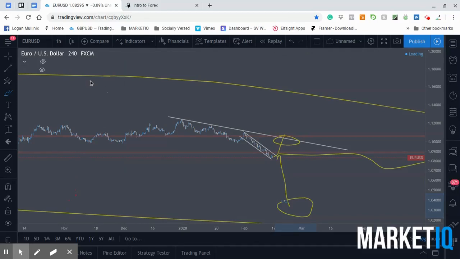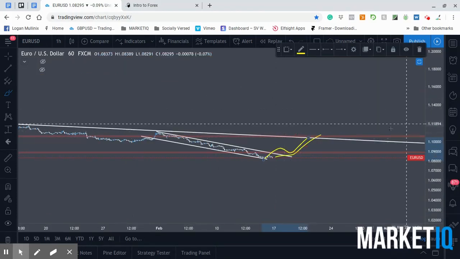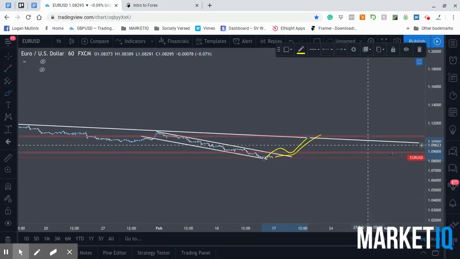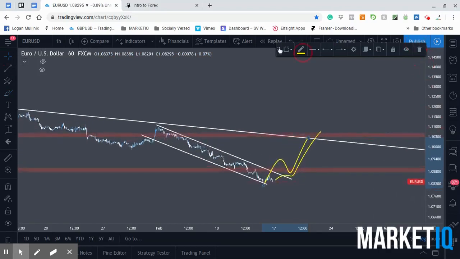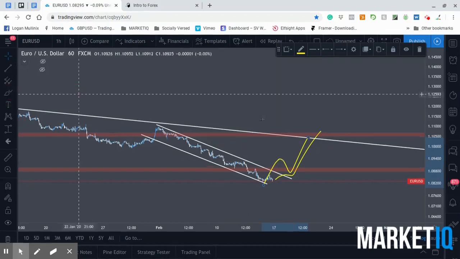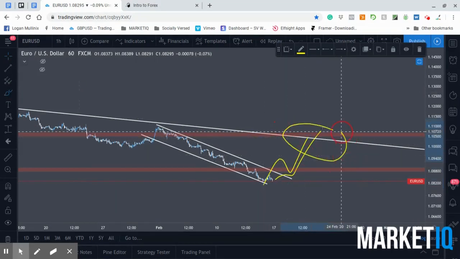So this is where we're in kind of a time frame where we're just going to want to wait and see what the market sets up and what happens. Because I personally think in this example, we could see a break to the upside, break out of this zone, retest, so your impulse, your correction or pullback, and continuation to the top side of this channel. Remember, we could not find this trend line on this 1 hour, but on the 4 hour, we can see how accurate that trend line is.